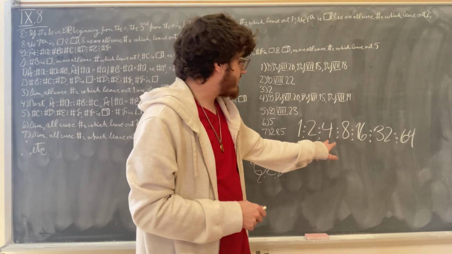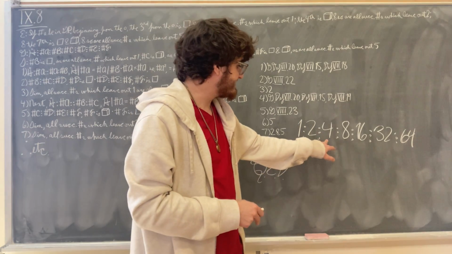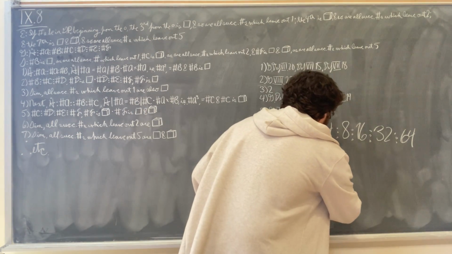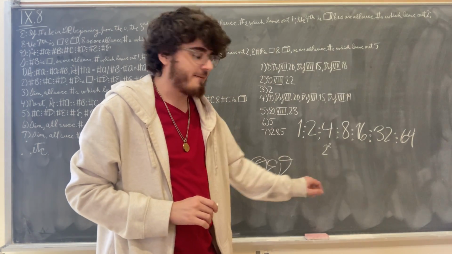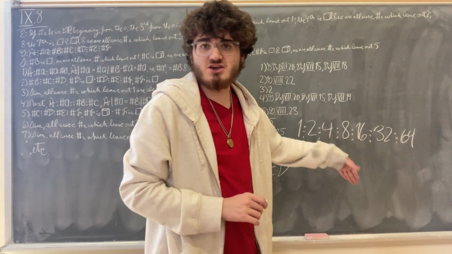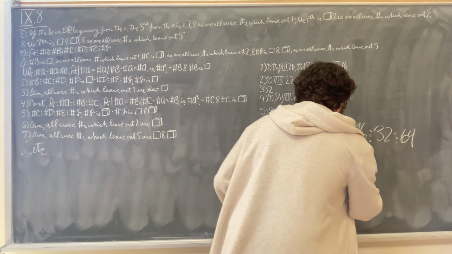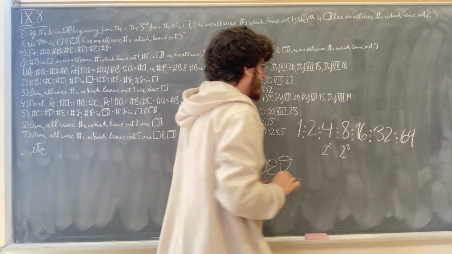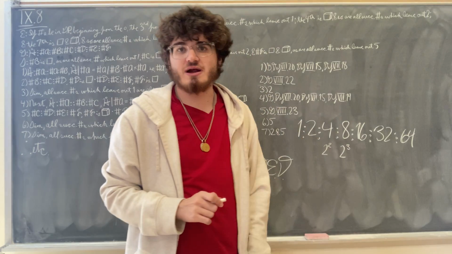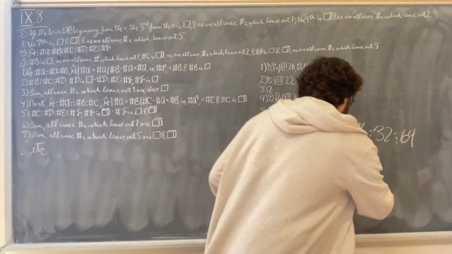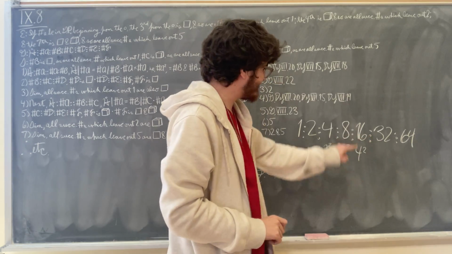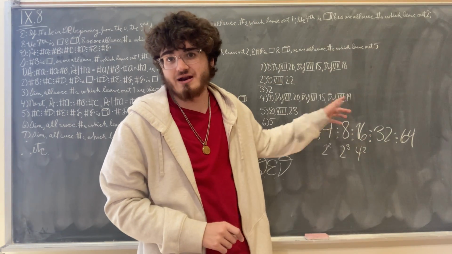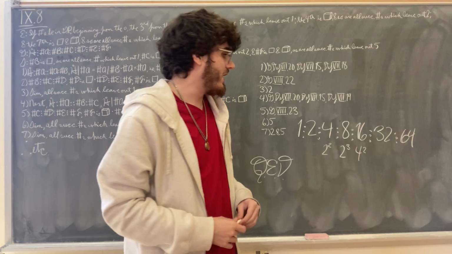Well, our third number, or our third term in the sequence, is the number 4. 4 is obviously a square number, it is just 2 squared. So we see that our third number is square. What about our fourth number? Is that cube? Well, 8 is obviously cube. It is 2 cubed. What about 16? Is that a square number? Well, yes it is. We know it's 4 squared. And we notice that between the two square numbers, 4 and 16, there is one number between them, or in other words, they leave out 1.